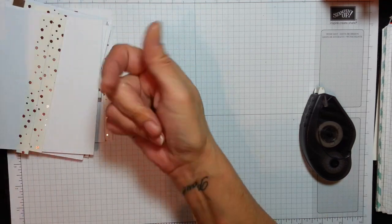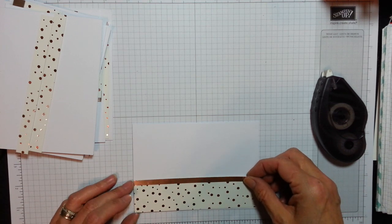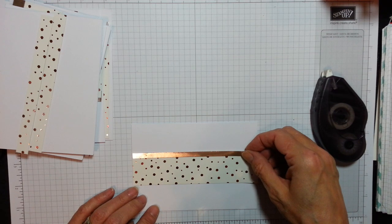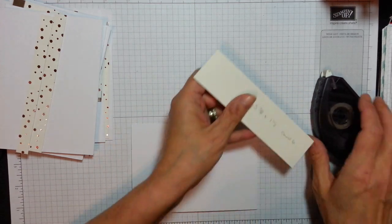Oh, you know, I've got no nails. They've all broken off. So do we want this here? At the very bottom? Do we want it in the middle? Do we want it at the top? I think I'm going to stick that down the bottom.